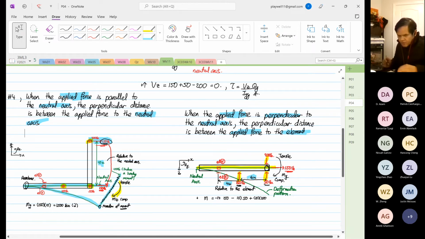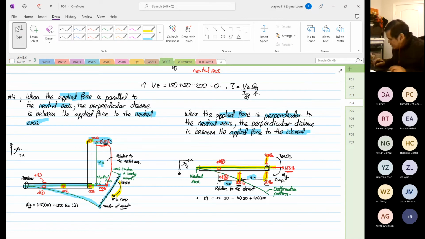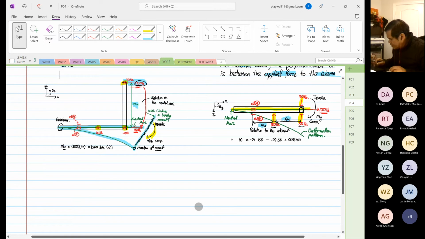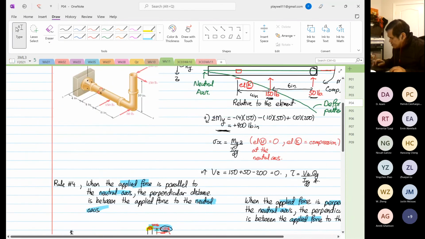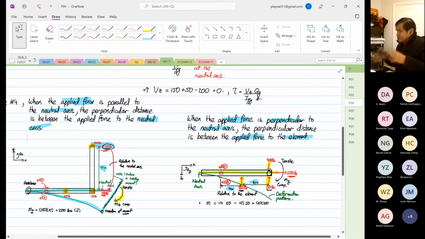Okay. So for our last view, the last view, I explained quite substantially regarding what's a moment, what's a torque. It's going to be quick. Okay. So this is the part that I'm writing now. This is the critical part. As I said, a lot of students make a lot of mistakes. Not just students, even engineers. Okay, make a lot of mistakes on when is it towards the neutral axis and when is it towards the element. Okay.